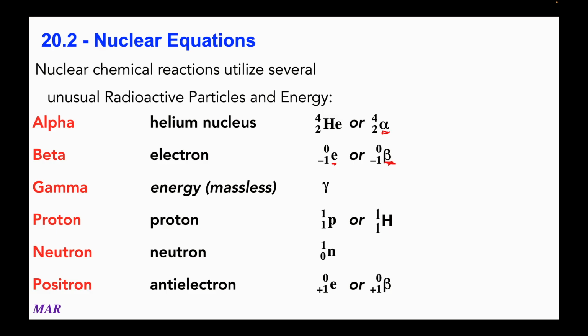Notice the nomenclature for the positron versus the electron, the beta particles. They're both e and beta, like the beta particles were, but that lower left-hand number is a positive one, and we'll talk about why that's important pretty soon. You always want to write positive one. You don't want to write just one. It's not a proton, like in the proton example earlier. It's a positron. And so anyway, it's kind of a wild thing. We'll talk more about antimatter here in a little bit.